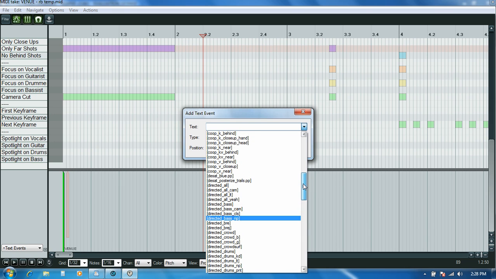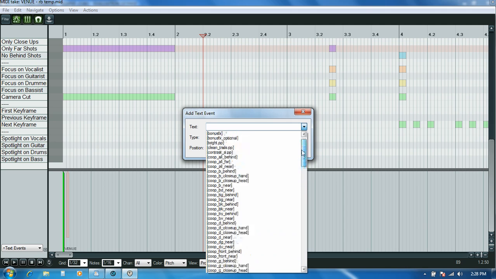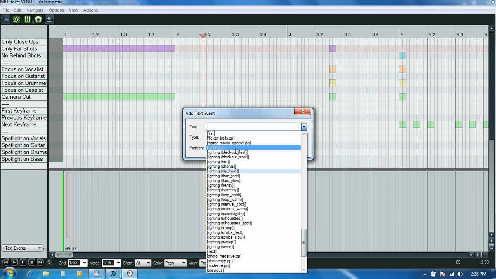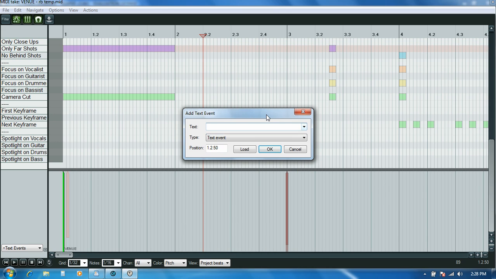And then because it's alphabetized, they're a little bit intermingled with our post-process effects, which are the sort of Photoshop filters that layer over the top and change the look of the video. And then things like bonus effects for your stage pyro, and then all of our lighting cues. So that's essentially what's on the list now.